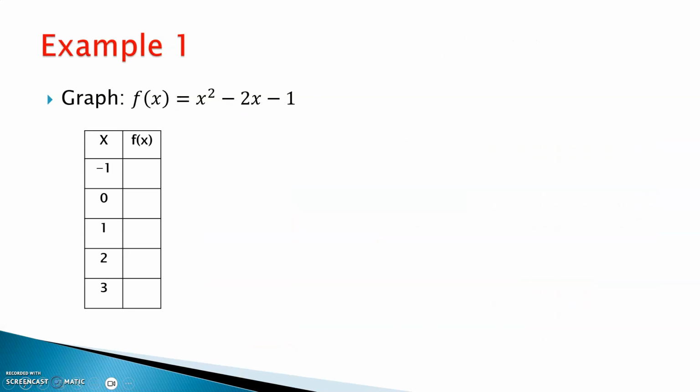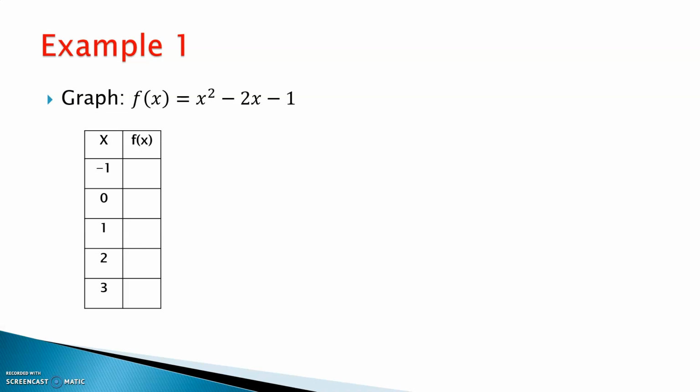So again, make sure that you guys are following along. They should go inside of your notes, and I'm just going to jump right into it for the sake of time. I'm trying to keep this video pretty short. So again, it says graph f of x equals x squared minus 2x minus 1. Well, we're going to use the table of values again. I give you guys all your x's, and then we're going to figure out all our f of x's, all our outputs, all our y's, and then we should be able to graph it. So I'm going to show my work here.